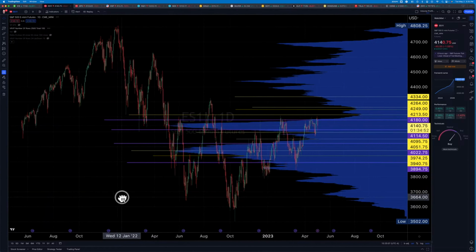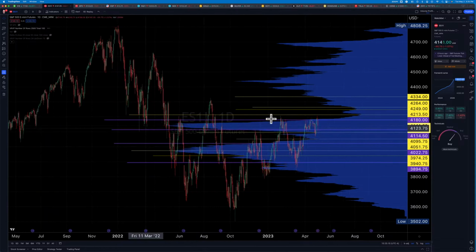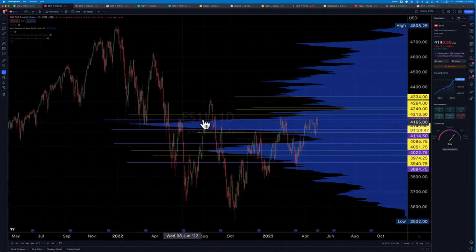We created the structure. The structure is identified by these lines, and you'll see that there are purple lines that outline the nodes, and then there are yellow lines that identify the volume wells or the low volume levels, the lowest levels, these sort of chasms. You'll see these really deep crevices. Those are all impactful. Those are places where the market has found, for whatever reason, a significant area or a transition from one below that level to above that level. And so at that level, even over the course of years, for whatever reason, markets tend to avoid that level.